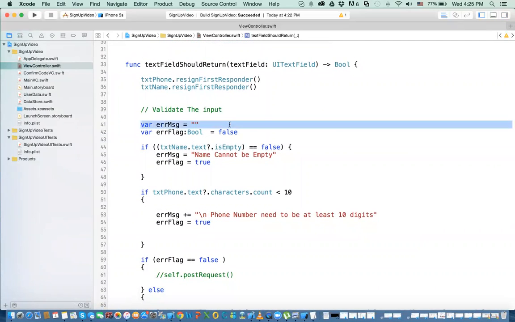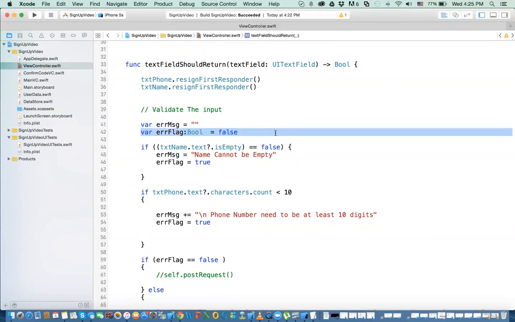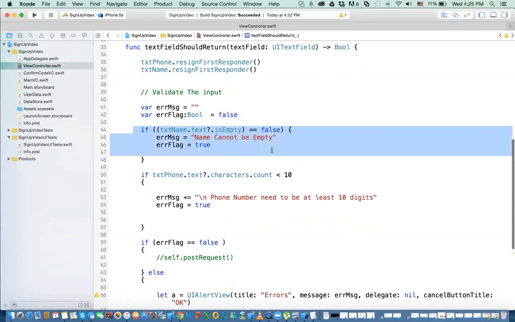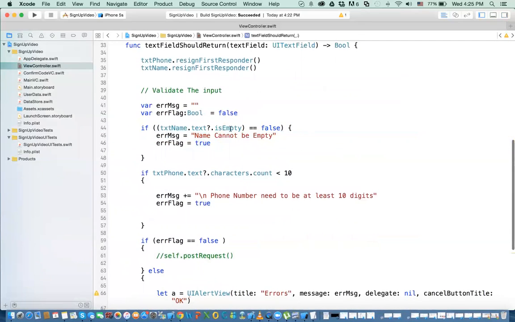So I define two variables. One is the message that I'm going to show to the user, and one tells me if there's an error or not. In the first check, we ask whether the name is empty.